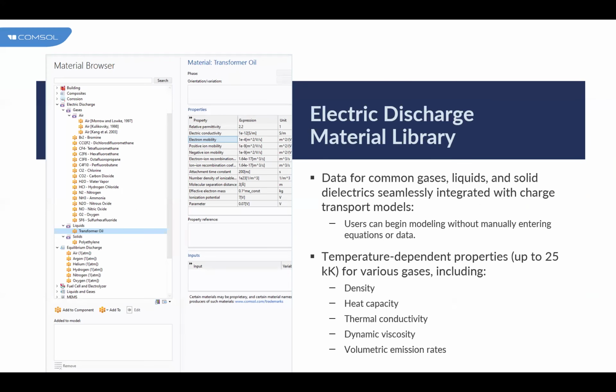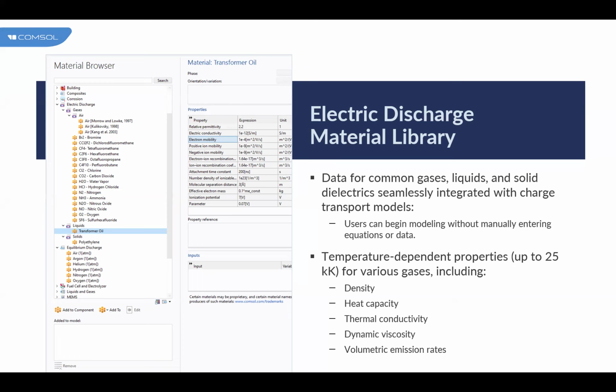The electric discharge module includes two comprehensive material libraries. The key one is called Electric Discharge Material Library and provides data for common gases, liquids, and solid dielectrics, enabling quick material selection without manual input and/or literature review.